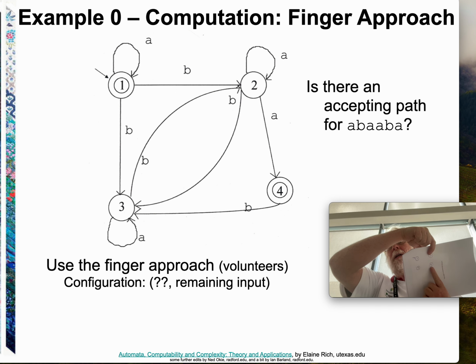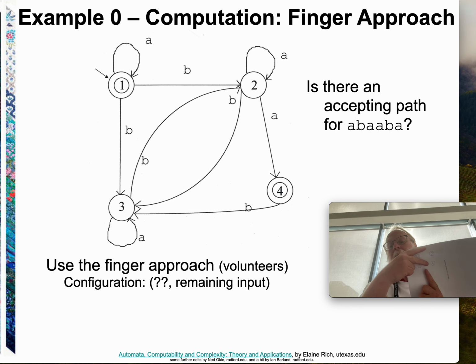So I'll make my hand be more polite here. That hand dies. 3, reading an A, the finger that was there goes in a loop, comes back to A. And this finger here that was in an A can now go to either self loop or back down below to 4. So now I have fingers again in states 2, 3, and 4 after reading that A. And then I'm done with my input. Do I accept? Yes, because one of my 3 fingers was in an accept state.